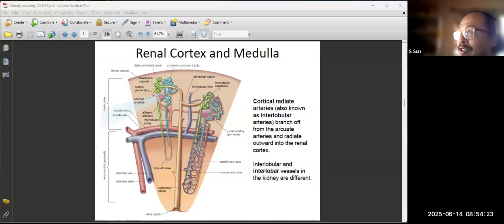After this final check at the distal convoluted tubule, the urine is ready. So we transport it into the tubule called the collecting tubule, collecting duct, right here. And then we pee them out. So this little thing right here is called the nephron, and this is the beginning of our urine.